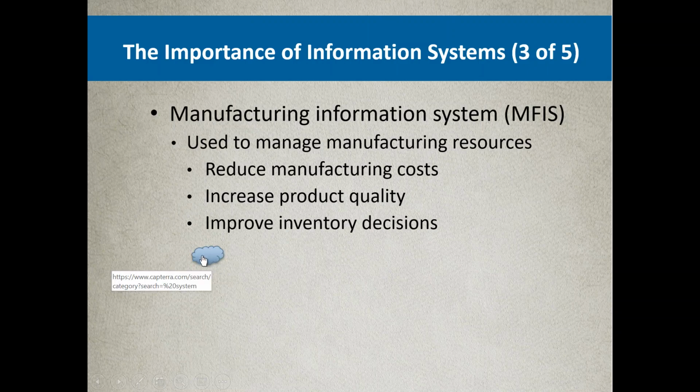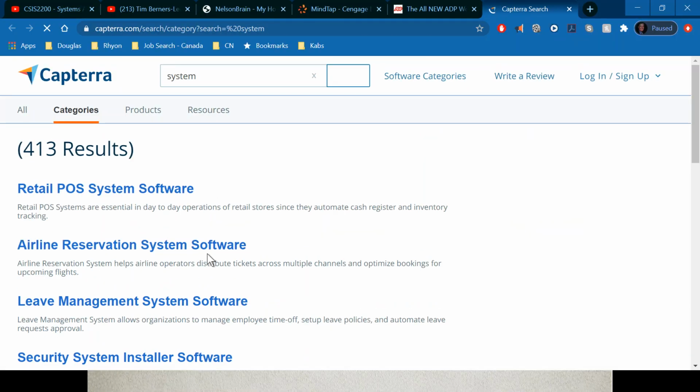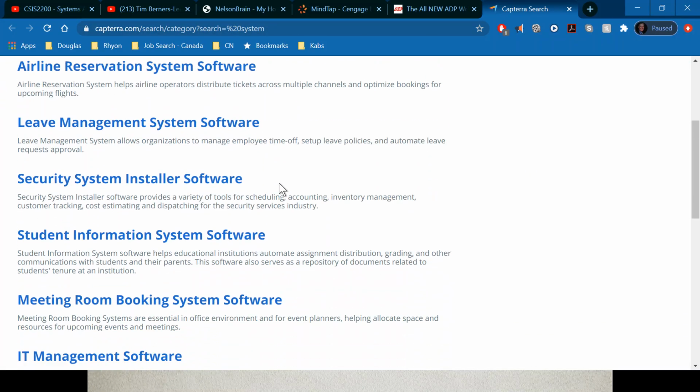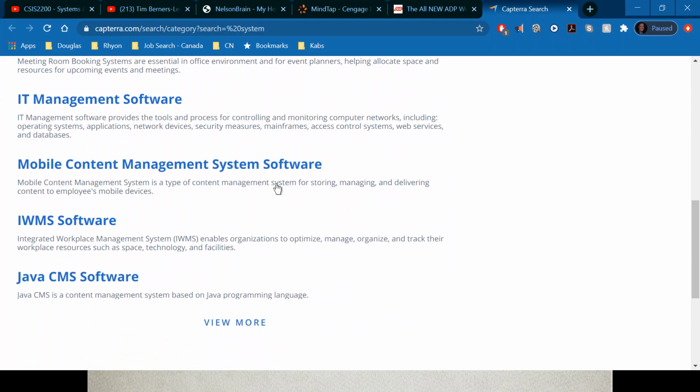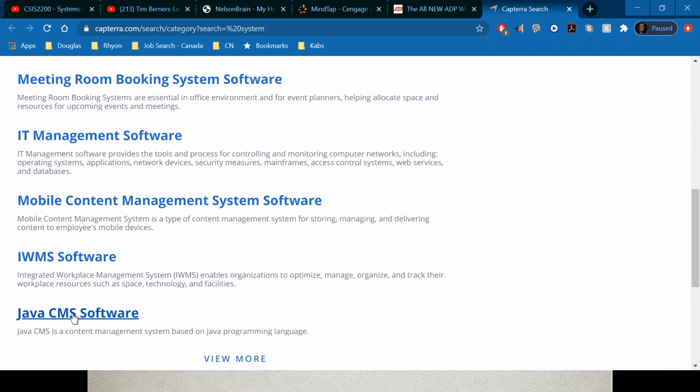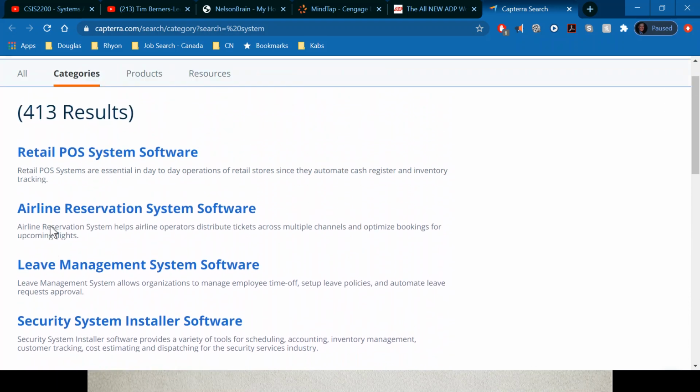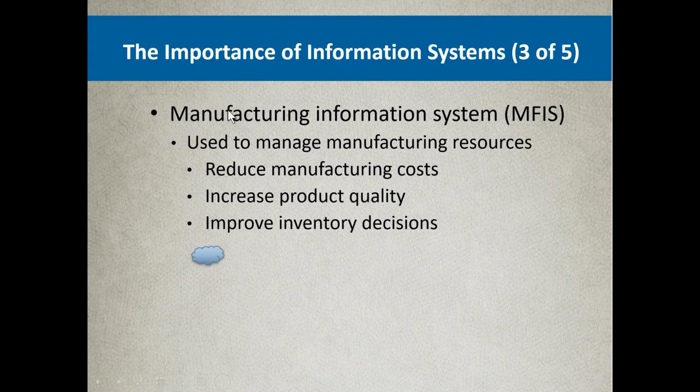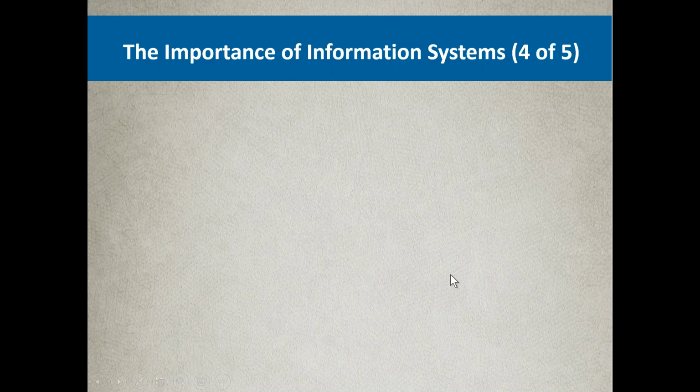And there is a website here. I put a link up to just show you an example that there are lots of these different systems out there. Now, this particular one I showed you here has customer management systems. It's got all sorts of managing systems in here. I thought I had one in here. The link might have been broken, but you guys can Google it and find if this is the field that you want to pursue. Just Google manufacturing information systems and see what you come up with.